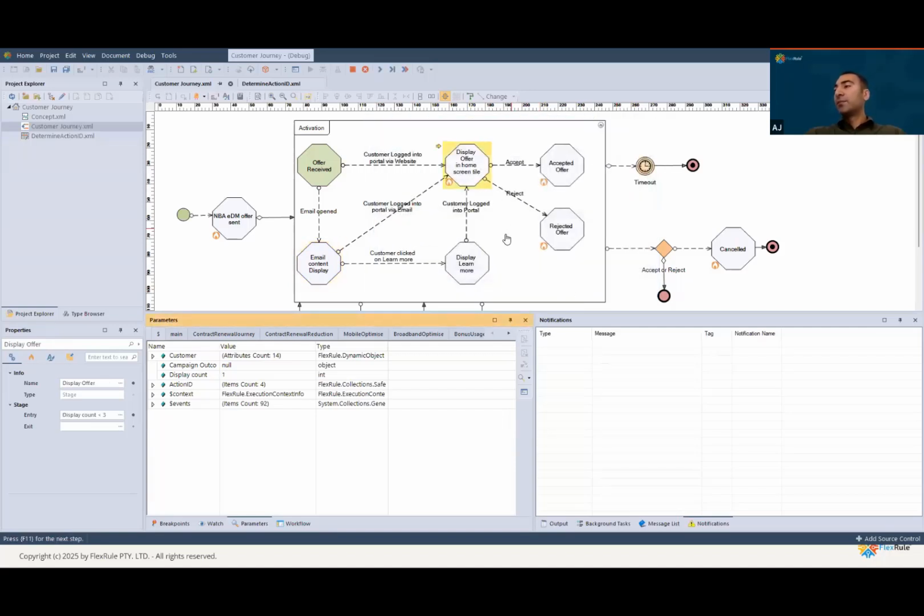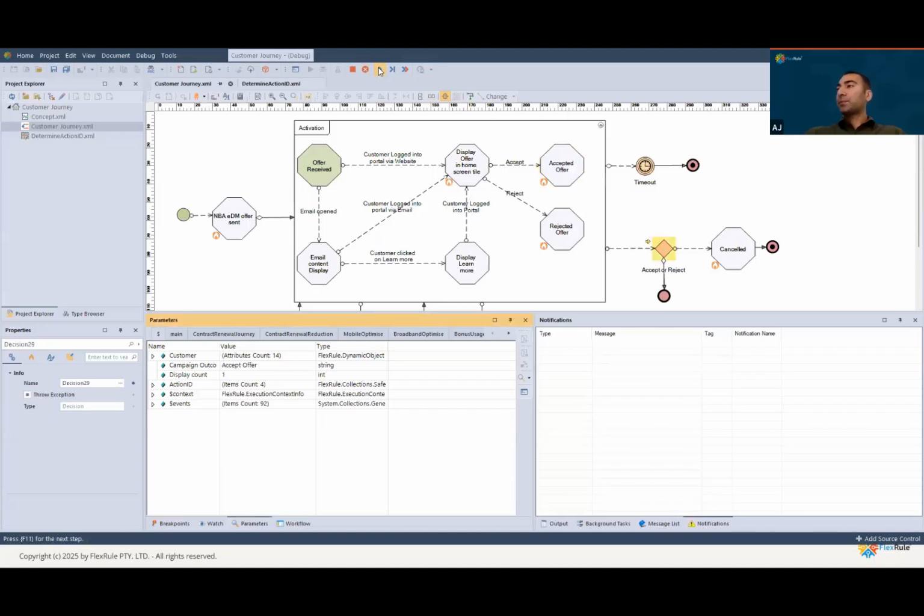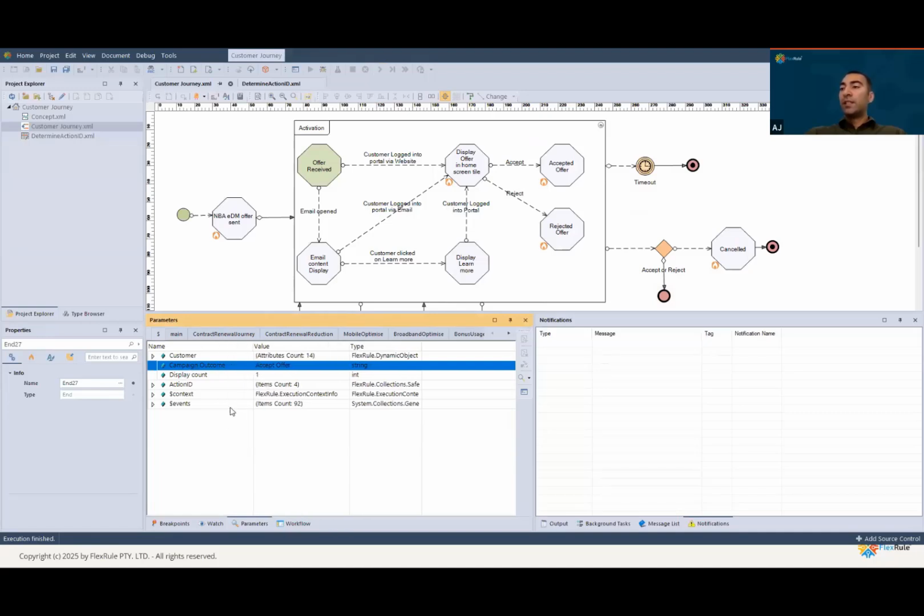And then here, for example, we show again the same offers through the portal. And then we can see, for example, this customer accepts the offers. And here you can see that the campaign outcome is accept, and the actions.